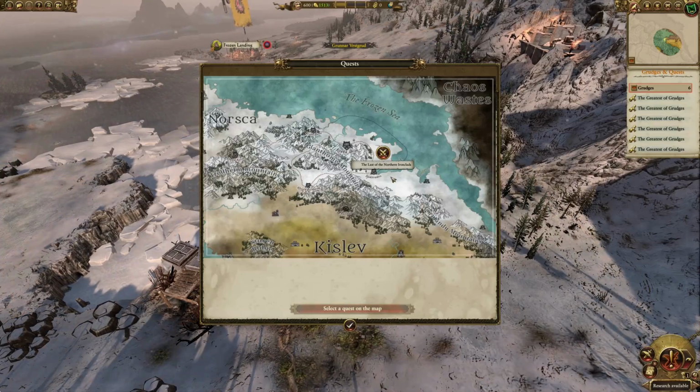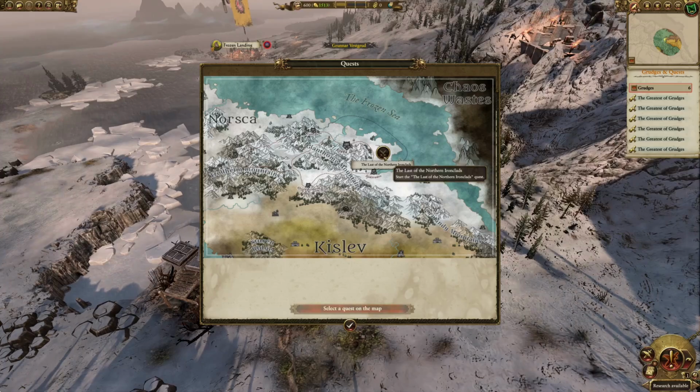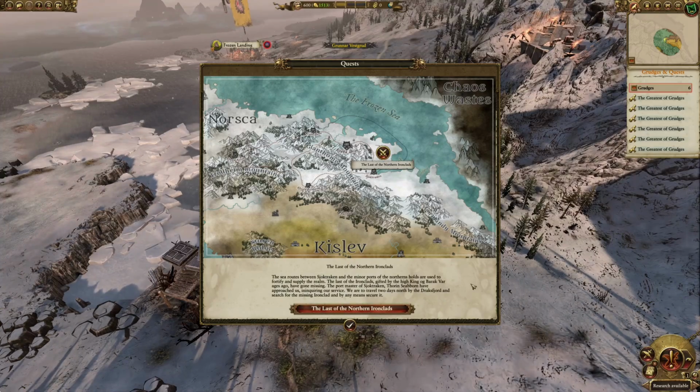With that, another quest pops up, telling us to go north and secure the missing ship. There is some story here, so you may pause if you wish and read through it.